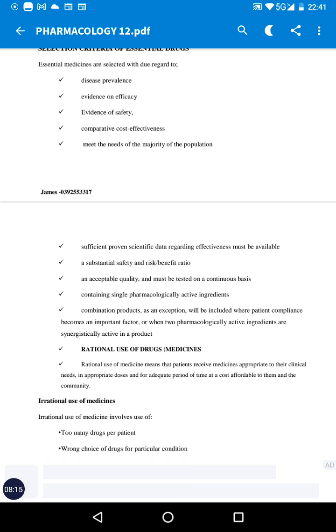Now, when you talk about the risk benefit ratio, we are referring to the fact that there is no drug which has no effect. But if the benefits outweigh the risk or the demerits of it, that means such a drug can be used. So you might take a tablet or a treatment that gives you a headache, makes you vomit, makes you lightheaded, but we still recommend it. Why? Because when you look at the side effects, it's not as harmful or as bad as what the disease can do to you. You get that? So that is risk benefit ratio.